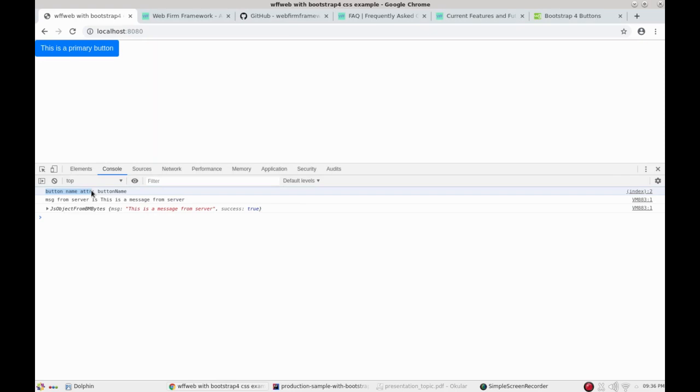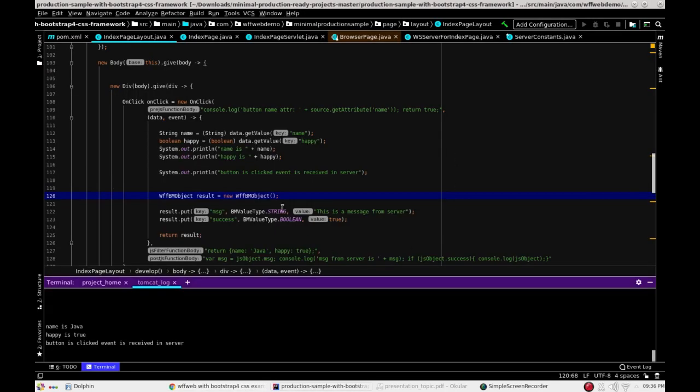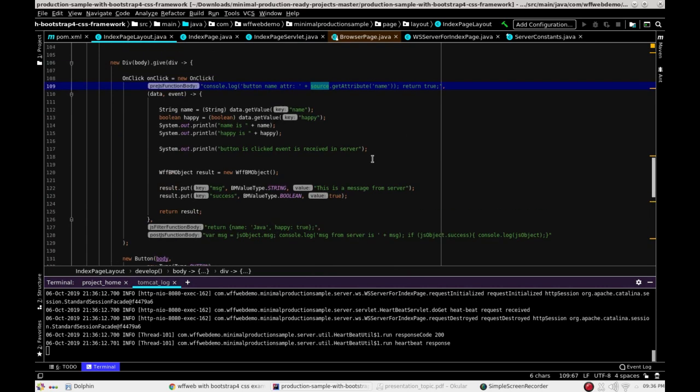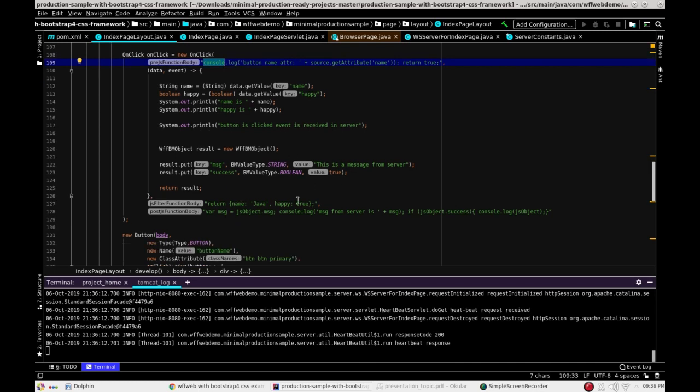Button attribute name is button name. So when you click on this button, the source represents the current tag. So the source will also be available here. So suppose you want to return the name, we can do like this.